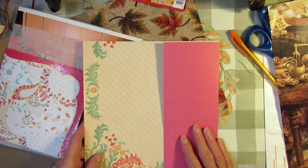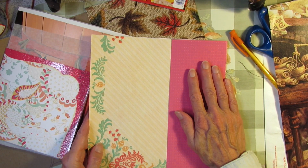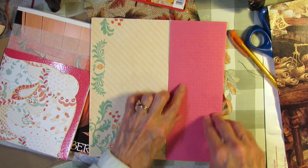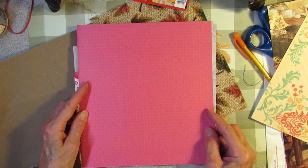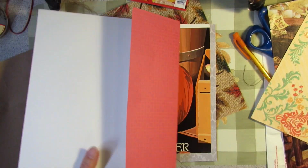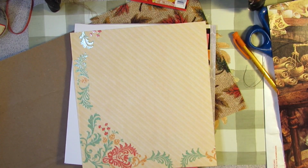I think this one I am going to... I could sew. Or maybe I'll make this one a pocket. I think I will sew it on three sides. So what I had done is I had taken this paper, I cut it to full size, so it would be full size this way, and a little bit folded over there. But that's not much to journal on. So I took another piece, cut it full size. And when I say full size, I mean full size to fit in here.